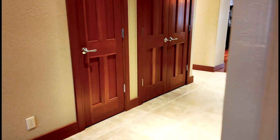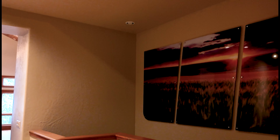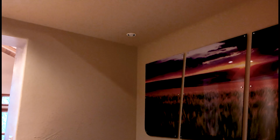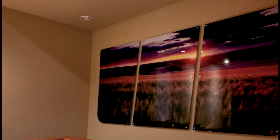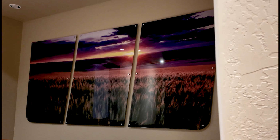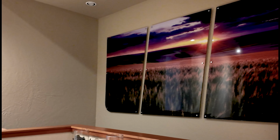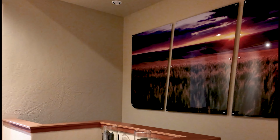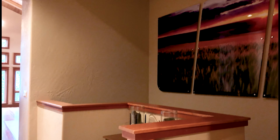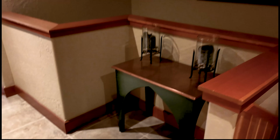So as we head back into the entryway, we're going to go towards the main area here. Look at how beautiful. So pretty. You have this really nice wide entryway here. So give us your thoughts on here, what your vision is for this area. Yeah. So some of the things that I have to try to keep in mind is that I don't want to distract from selling features that are going to stay and things that aren't going to stay. So I have to kind of keep some of those things in mind. Again, we're working on making it warm and inviting.